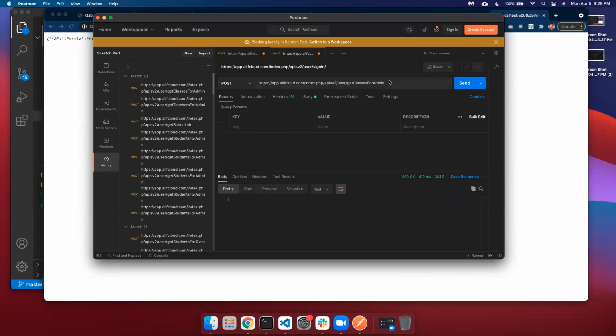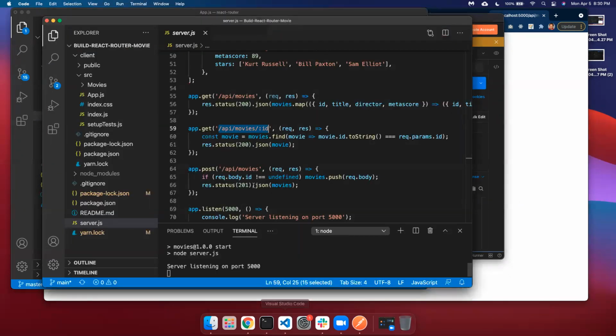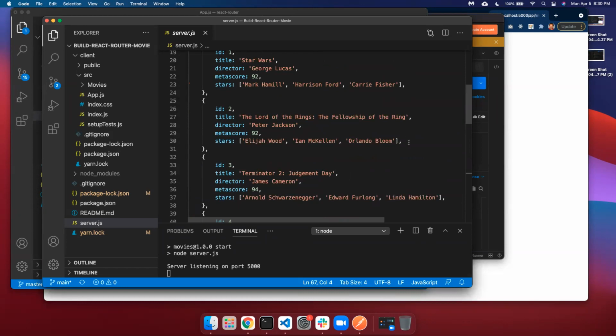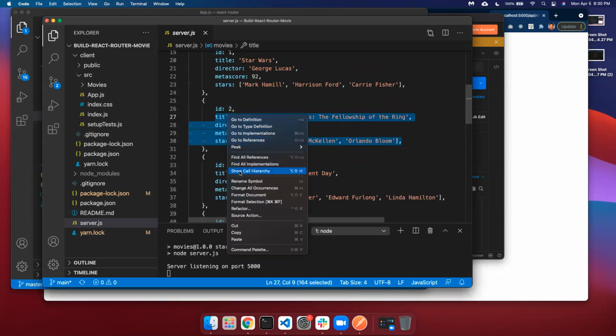So now we say here post, and we change here to http://localhost:5000/api/movies. I think that's what it is. So this is our post, okay, /movies. So now if we want to post a movie, we need to use the same style like that. You can leave the ID because the ID is automatically generated.